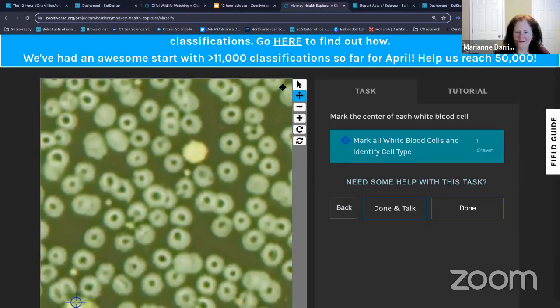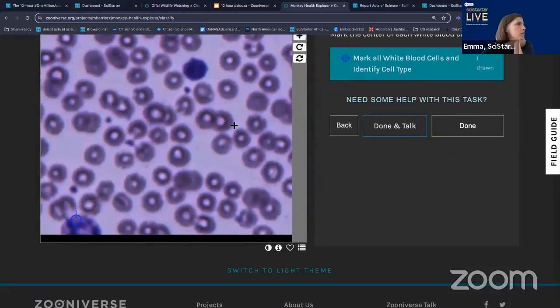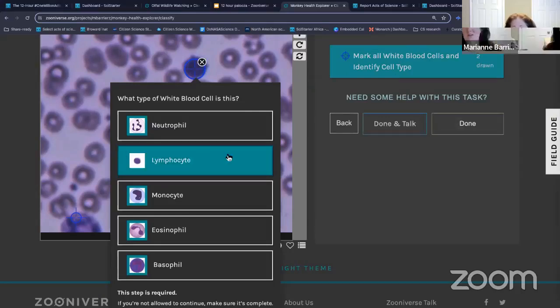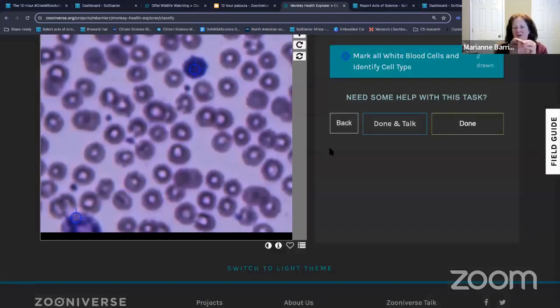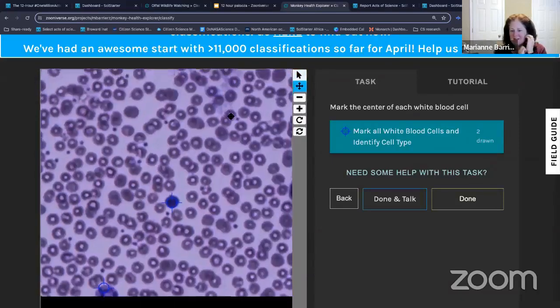For this one then, since it is pretty dark but I don't see any of the cytoplasm, is that unusual? That's not unusual for lymphocytes, because sometimes you can barely see any. So it could be that, or it could be an immature platelet. Before they break into a bunch of little pieces, they actually are a big ball.